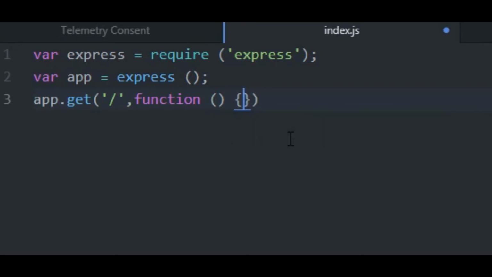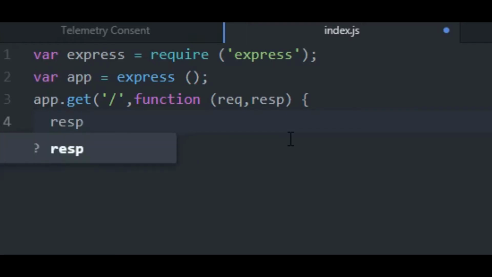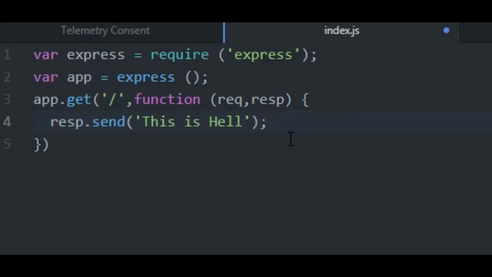A route is basically where, if anyone hits a URL, it goes to the following request and response. For example, if the URL is with a forward slash, the response is sent, for example a simple message, hello world. It means that when you hit the URL, it shows this message.